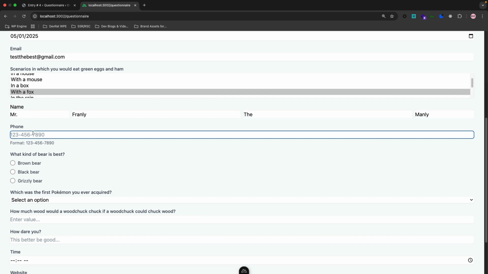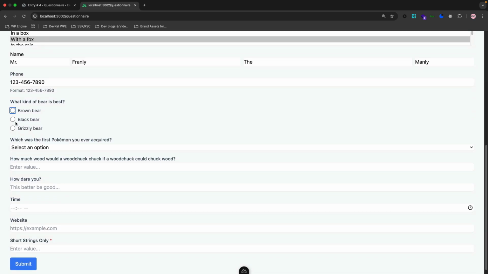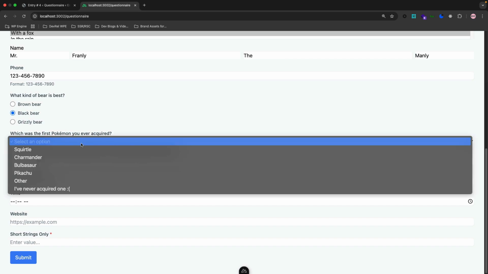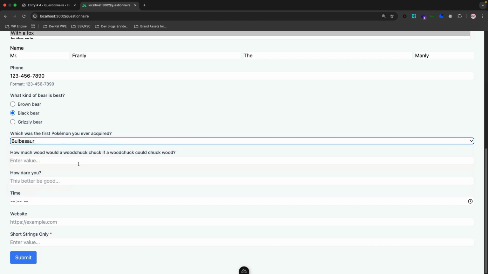Okay, now just a phone number field here, 567890. What kind of bear do we like best? Let's see, I'm going to go black bear, and that's the radio box. Which was the first Pokemon you've ever acquired? I'm going to go with Bulbasaur on this drop down.